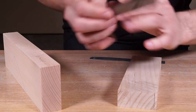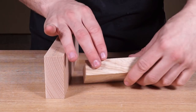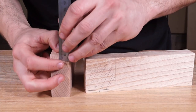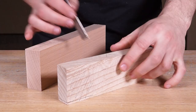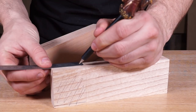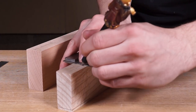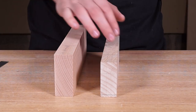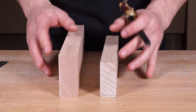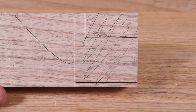Mark very accurately if you're using a pen — a knife is more precise and gives a much narrower line. Get the other component on there, flush at the top, line up the haunch line, and mark where you've drawn on the mortise. Then square that line across. Before we start chopping, we have one more bit to mark on the tenon — the haunch on the end. I'm going to mark this to be 7mm and square that across.